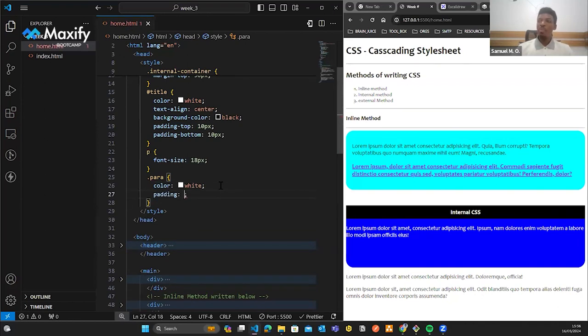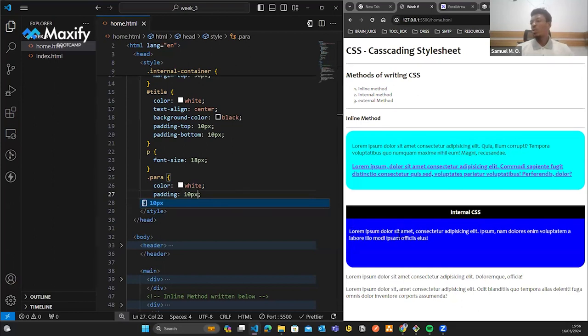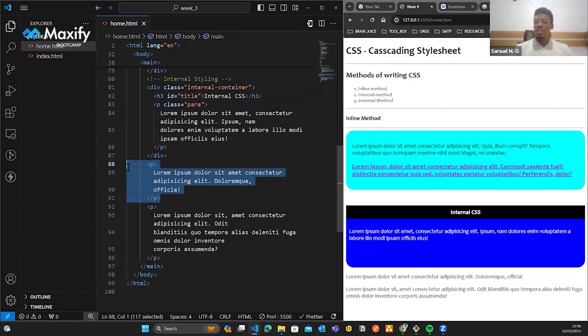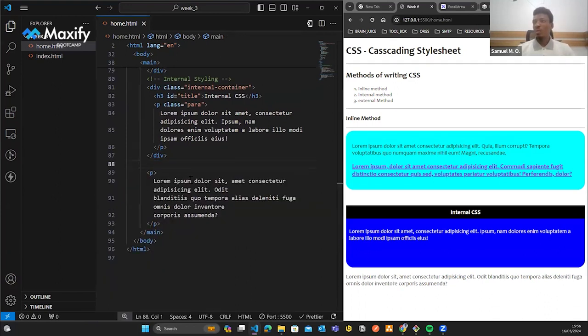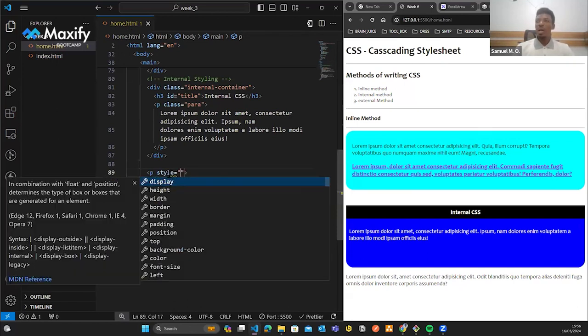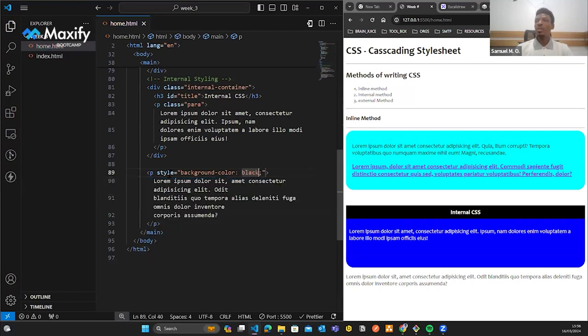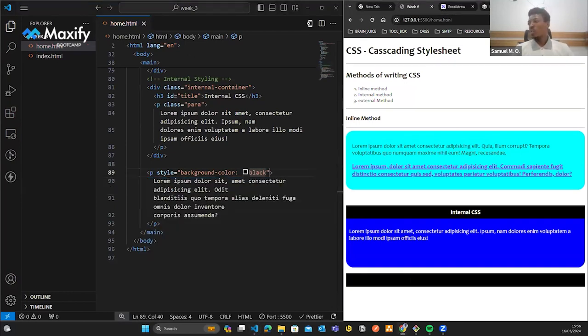I can even give it a padding of, let's say, 10 pixels. See, it's no longer touching the wall. So it's just this one now. Now, a situation where I want, let's say, let me give this guy a background color of black too. Let's remove this first P tag. So this one here now, let me give it a background. I want to use inline now and give it a background color of black. So this guy now has a background. So I also want it to take the same declaration I did for this guy.